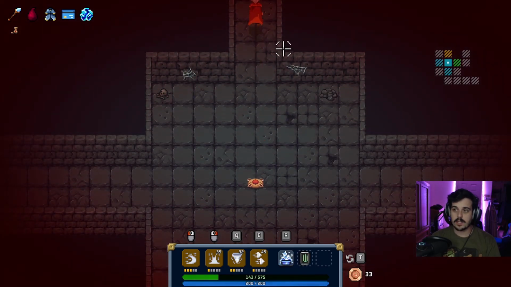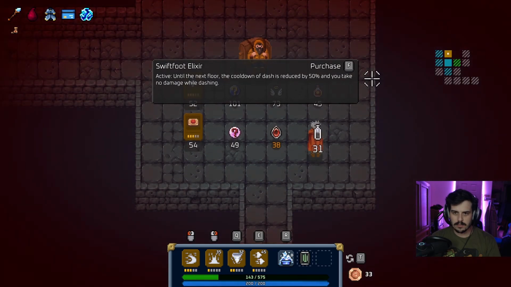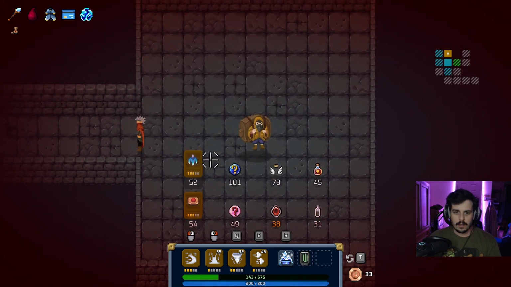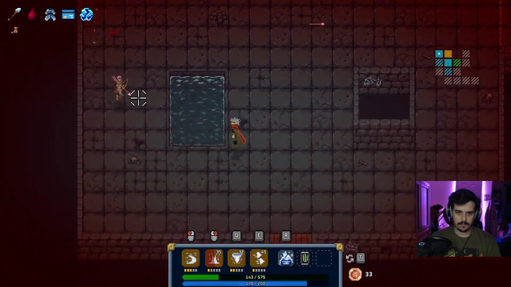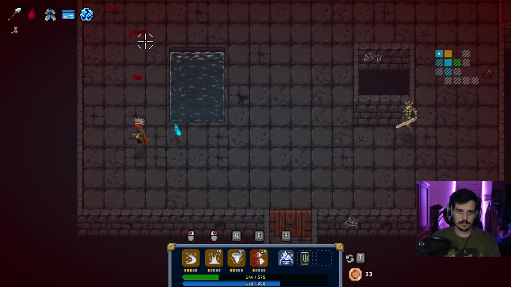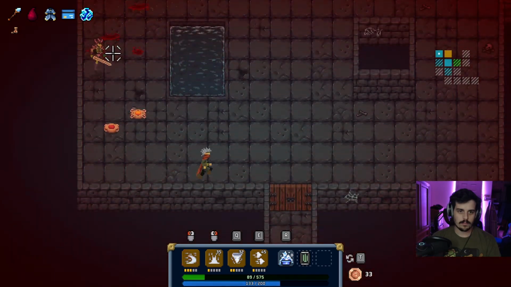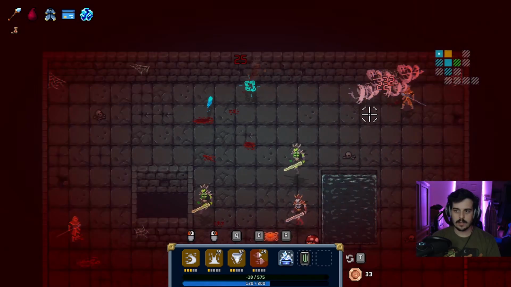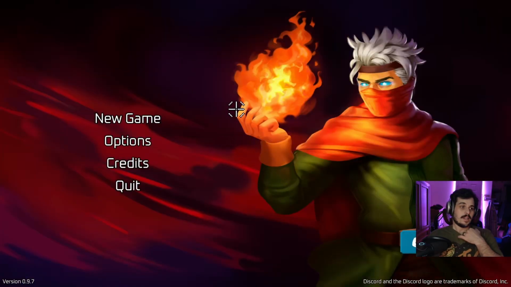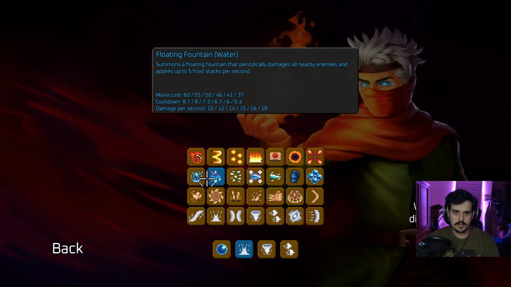Reset all your cooldowns. So energy drink, I think it's definitely gonna be a... Until next floor, the dash. No. Sorry. That's pretty fun though. Let's do a quick whirl of all the basic stuff and then see what happens.